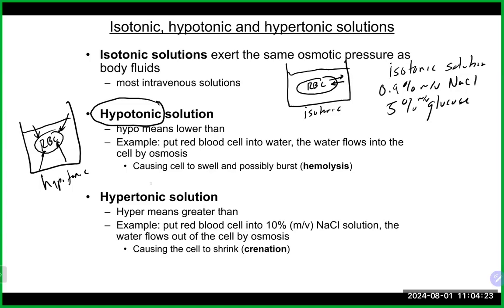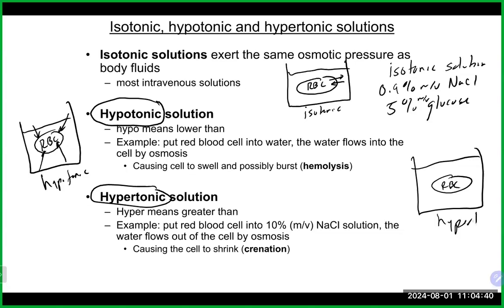You could also have a hypertonic solution. Hyper means more than, and that is a solution that is greater than 0.9% sodium chloride or 5% glucose. And if you put a red blood cell into that type of solution, outside of the cell is now more concentrated than inside of the cell. So what's going to happen is the cell's going to decide, I want to go dilute down everything outside. And all of the fluid from inside of the cell is going to run out of the cell. And that's going to cause the cell to start to shrink and go through what is known as crenation, which is also not a great thing to happen in that particular case.